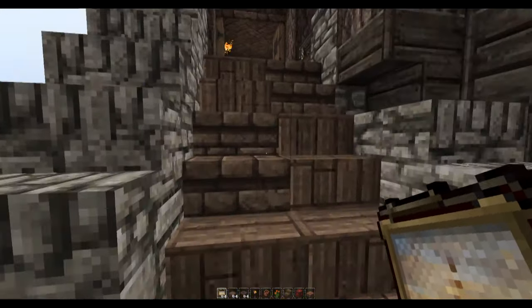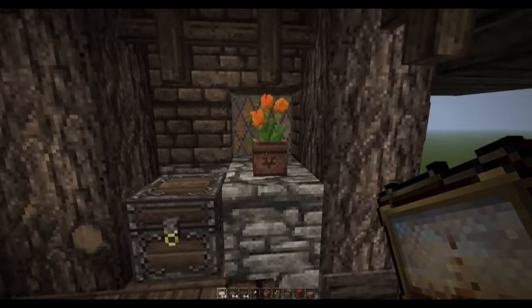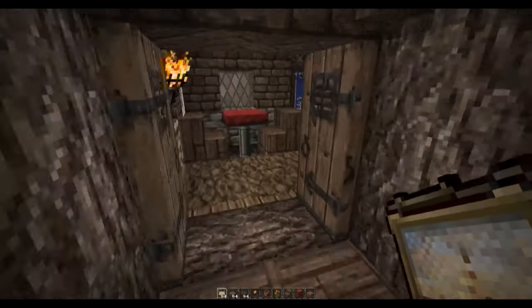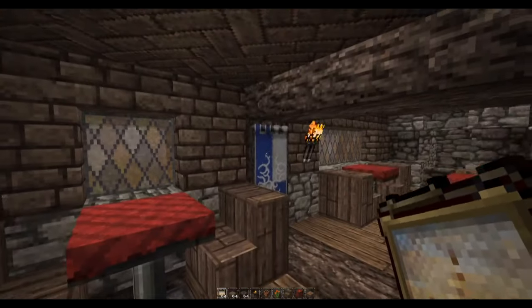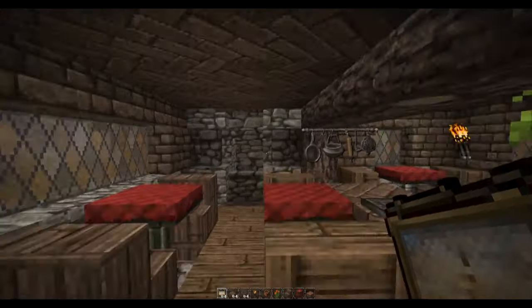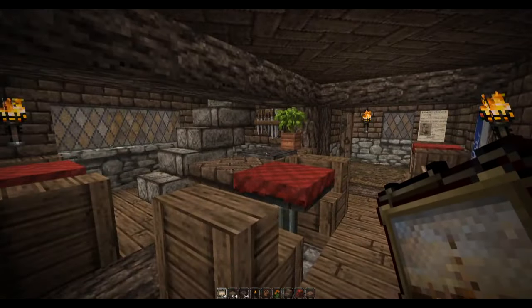Now, the same goes for the restaurant area. You have to use your own initiative. Don't forget the entrance. You can add a flower pot, a storage chest. But as I was saying, use your initiative, add some carpet, add some paintings, some torches, and that is pretty much all you need to do to finish off the interior for this floor.